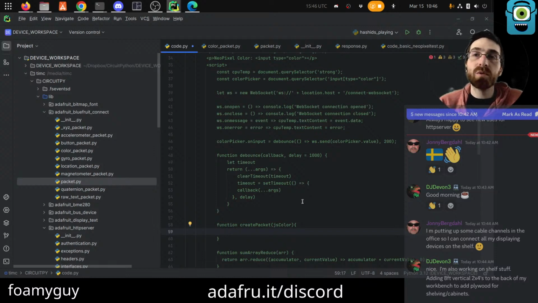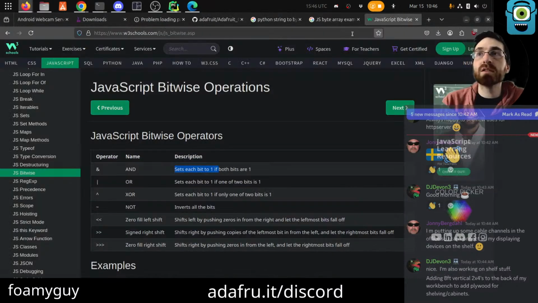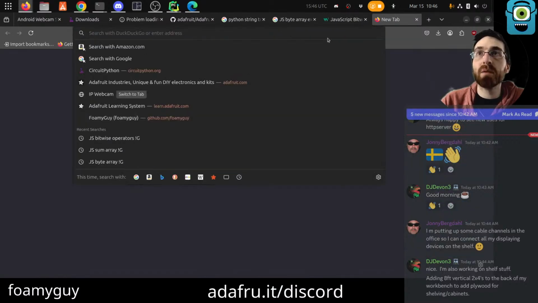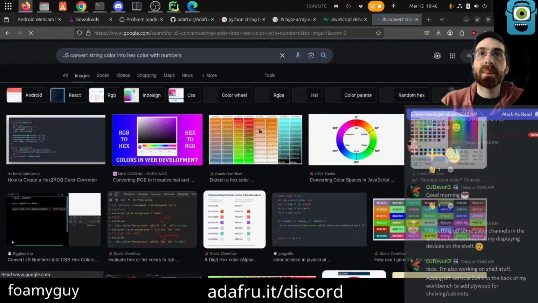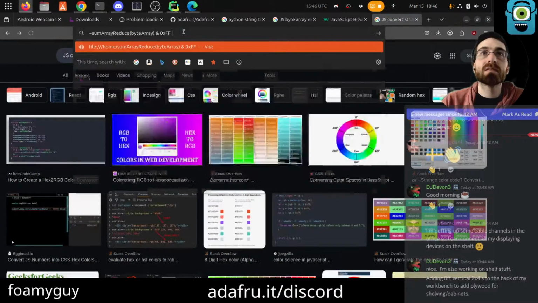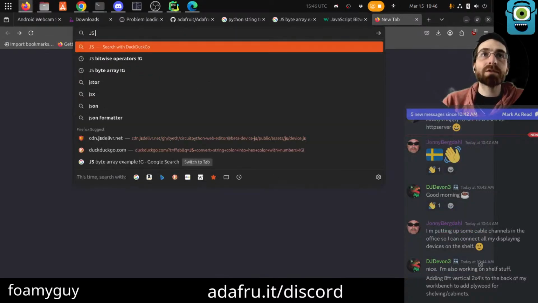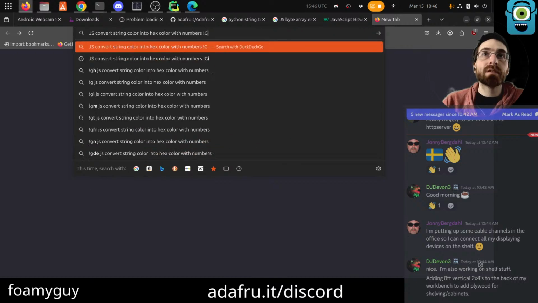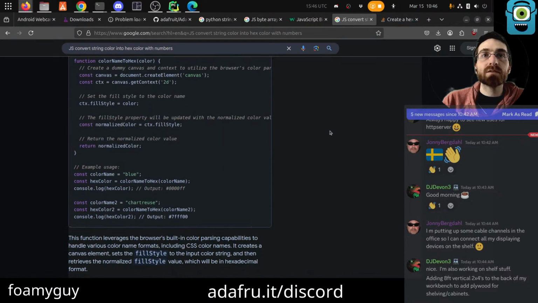So we need to convert a string color into a hex color with numbers. Okay.